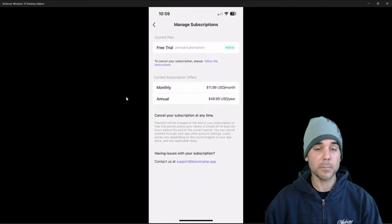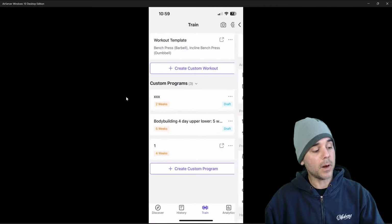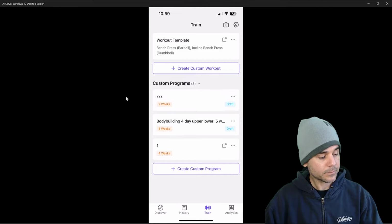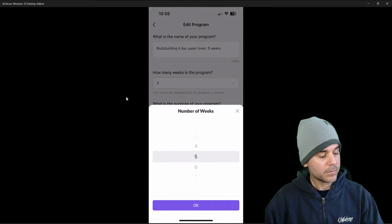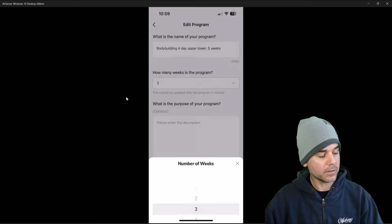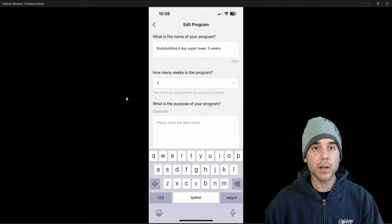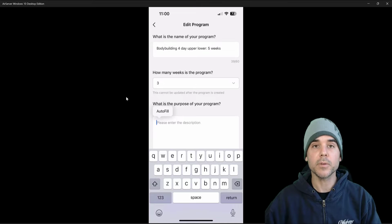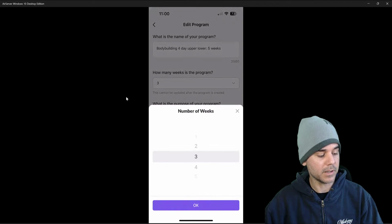None of these apps are perfect. There are problems with all these apps. They're a little buggy. There are little bugs in this app. When I go to enter things in, for example, I go to enter a workout. Let's see. I'll show you the bugs that I run into with this app. Okay. Bug 1 with Boostcamp. I cannot get rid of the keyboard right now. I just can't get rid of it. I can click, oh, I clicked up here to get rid of it.